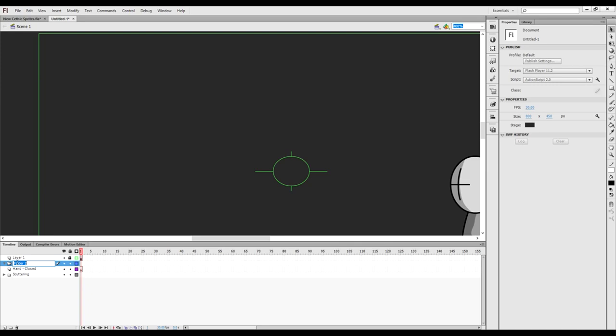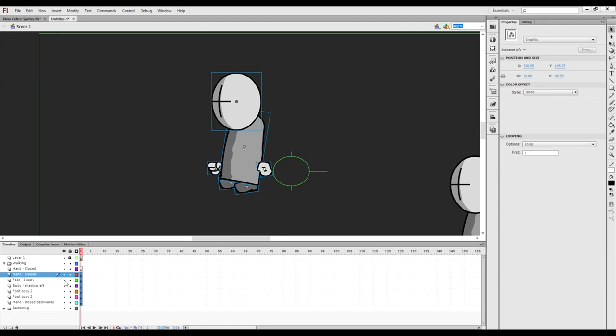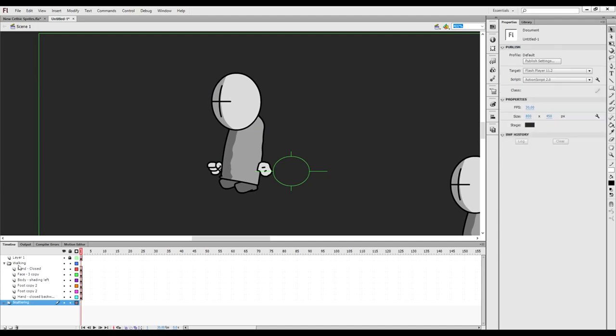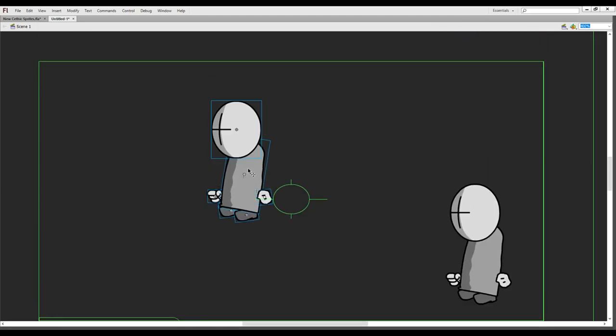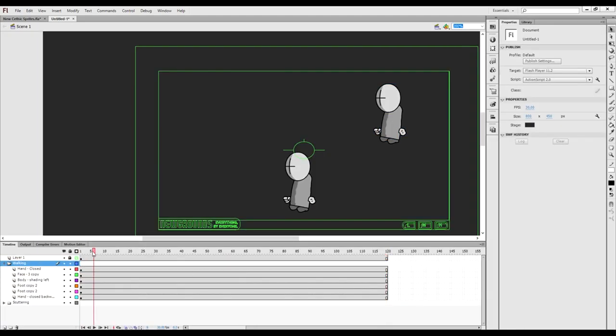Folder, another folder, walking. And then we can just paste our guy again, right click, distribute like we did last time. Click, shift click, drag. And then if you close this, it'll auto select all the symbols for you. I'll make timestamps. So first we're gonna go with the walking.